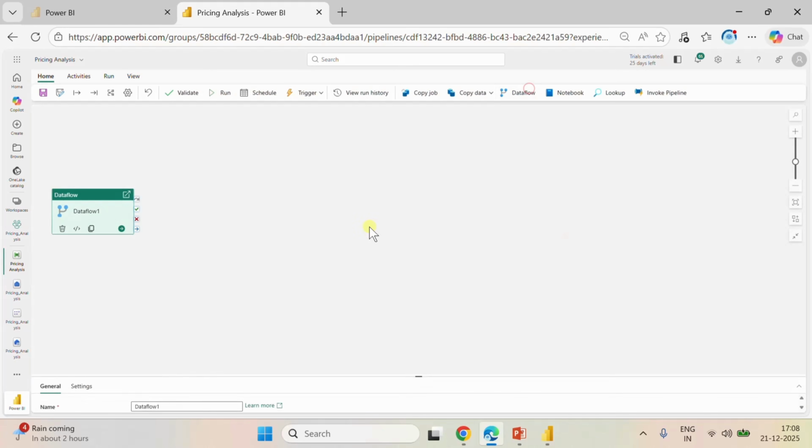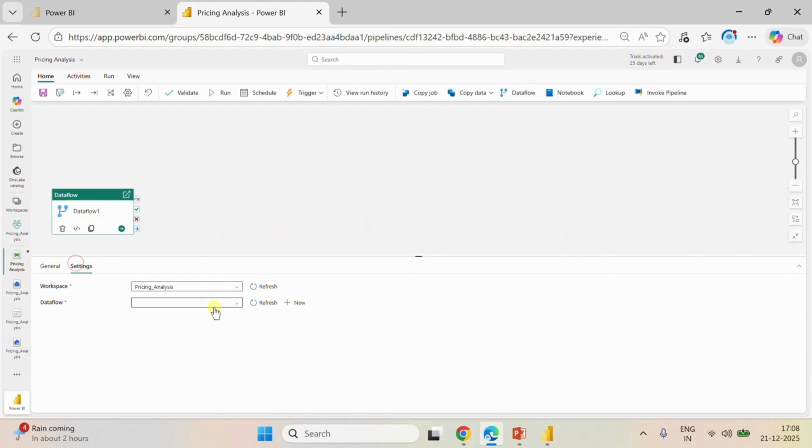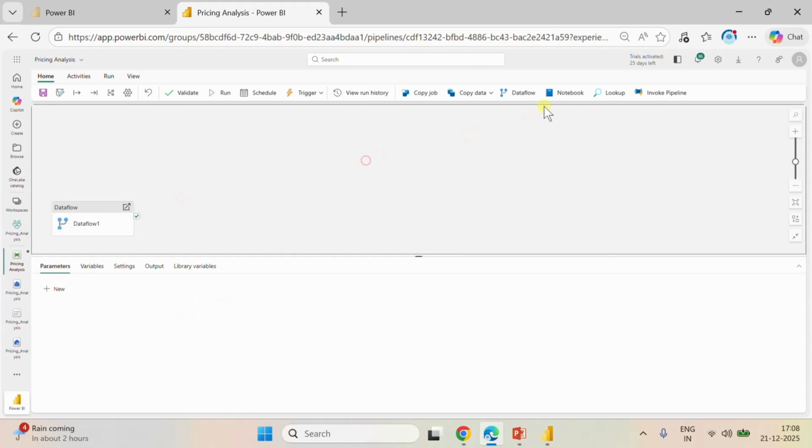Here first we need to take a data flow. We need to choose our data flow, and after that we have to take a semantic model.